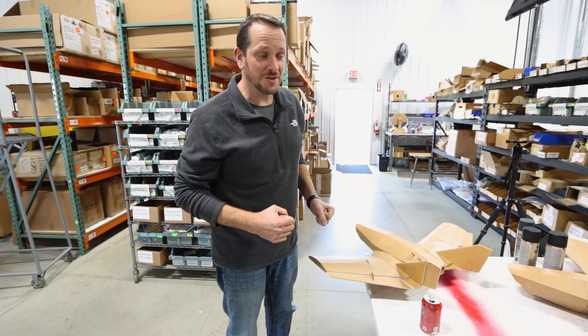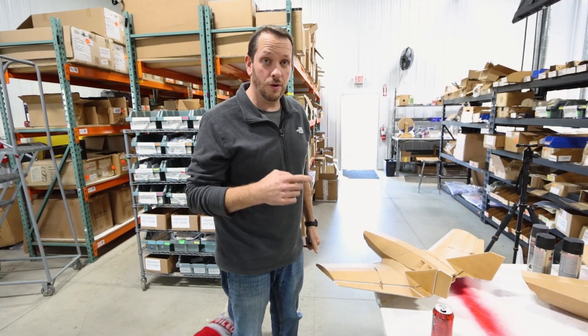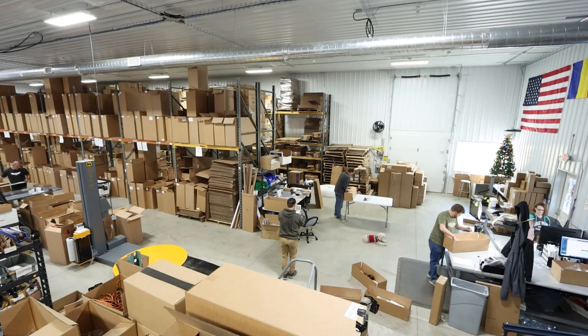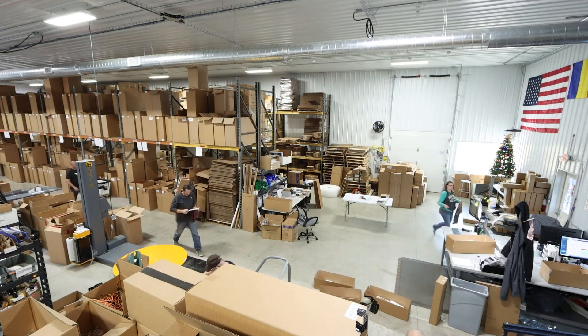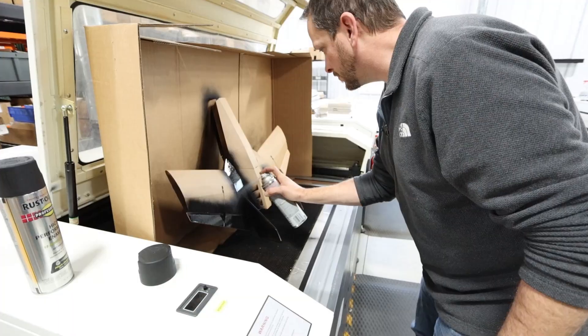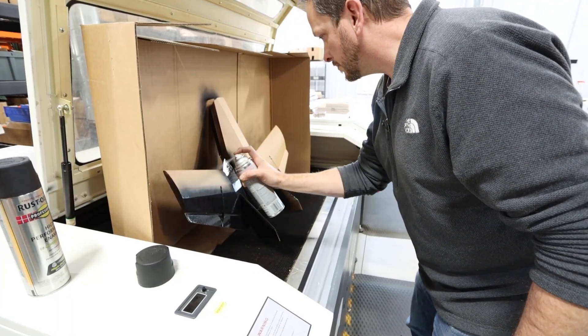All right, so we're at manufacturing here. Thank you guys — your support over Black Friday and the Christmas holiday has been amazing. We are packing, but we also have to multitask because we need all hands on deck to get things shipped. So we brought this out to our manufacturing building. We're going to have paint drying here, work on it, while we're filling orders for you guys.